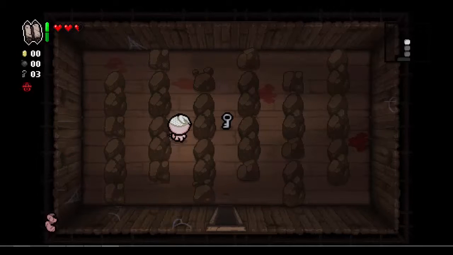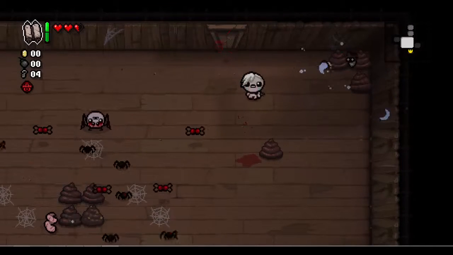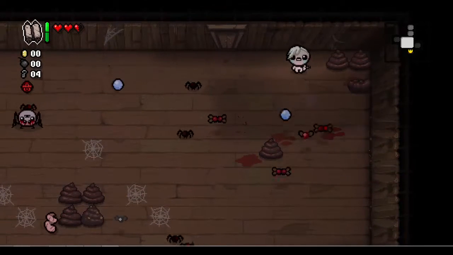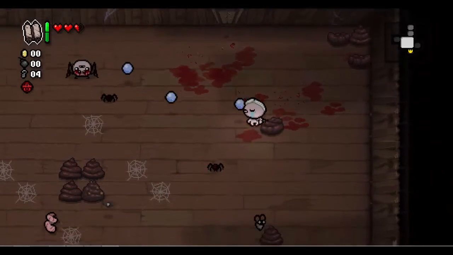Okay, so I have 3 health. But no spirit heart, so I have to be real careful. Don't want to lose my deal with the devil chance. Admittedly, given that it's Curse of the Unknown, I might be skipping the deal with the devil anyway, so it's hard to tell really.